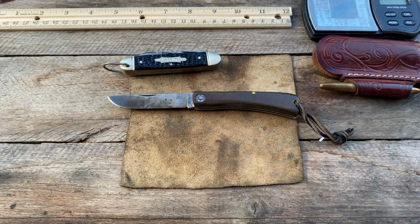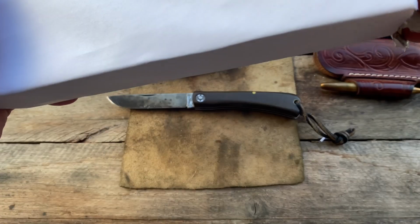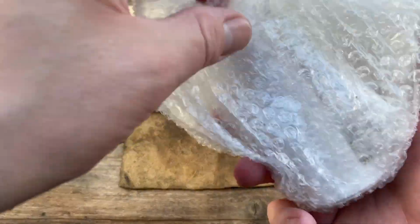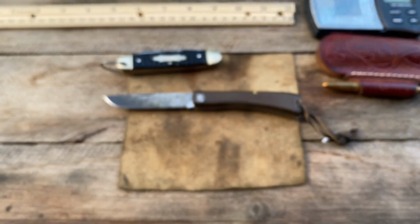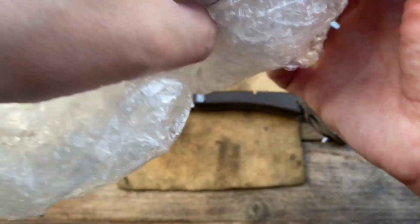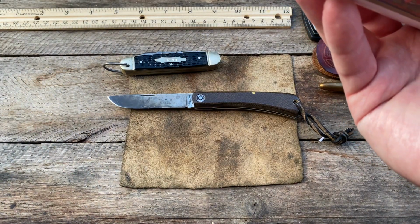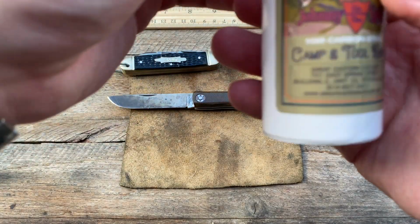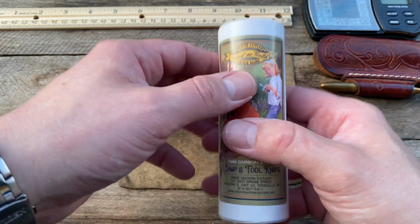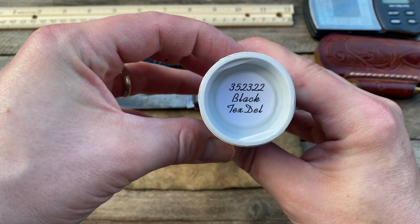Anyways, you guys probably already know what I have in a box here. No, they didn't tape it in there. That's good. So let's see what we have. Anything else in here? Nope. Just some packing material. Here it is, guys. Uh-oh. Oops. I think I know what's in there. Our lovely friend Malcolm Merriweather. He's got a beauty today. Look at this. Look what he's got. That's why I was bringing that out. Yep, number 35.